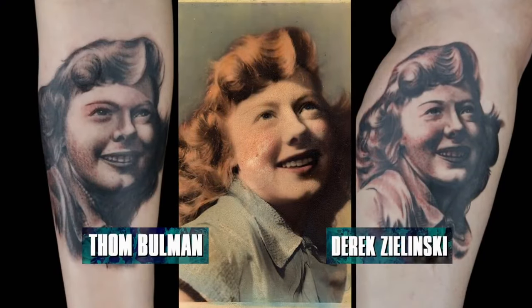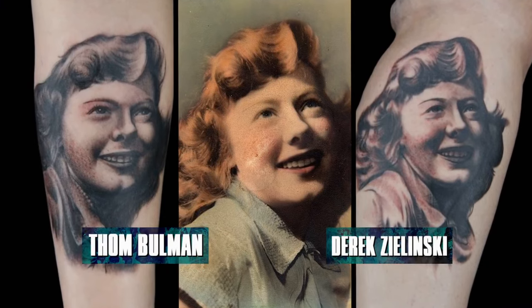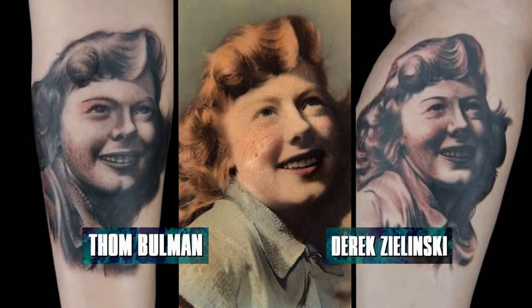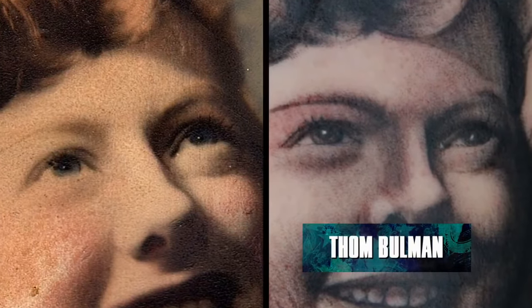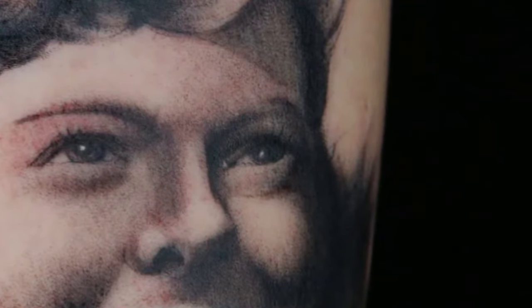Nailed it. The coffin, yeah. Classic trilogy tattoo. Let's keep it 100. Your tattoos, they're different, big time. The hair looks different, the eyes look different, the noses, the mouths. Tom's eyes are doing different things. One's looking up, one's bugging out. You create this real stern lip on that right eye that gives it more of a creature type feature on the outside. Swing and a miss.